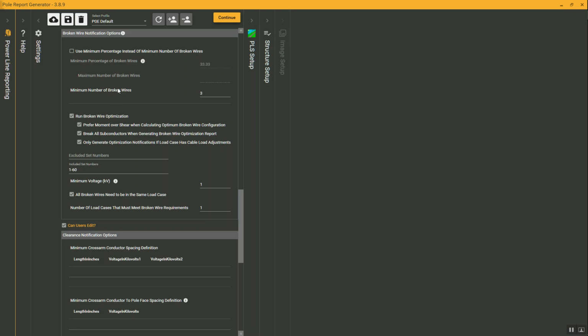You can optionally just give it a fixed number. So in this case, instead of basing the number of broken wires on a ratio, it's just going to break a number of wires consistently for every structure. You can set this to whatever you want, but in this case we have it set to 3. So for every single structure, load case, and then side, back or headspan, it's going to break 3 wires, every single combination of 3 wires, and then report the single combination that leads to the highest usage.